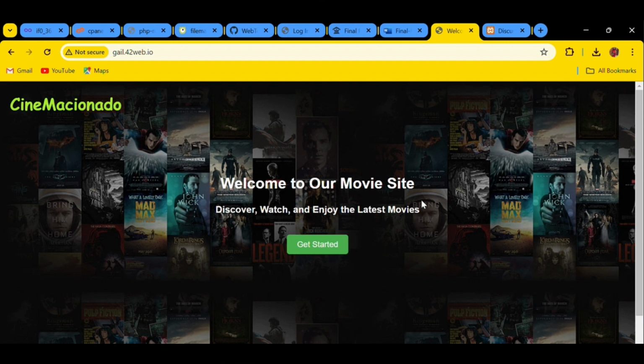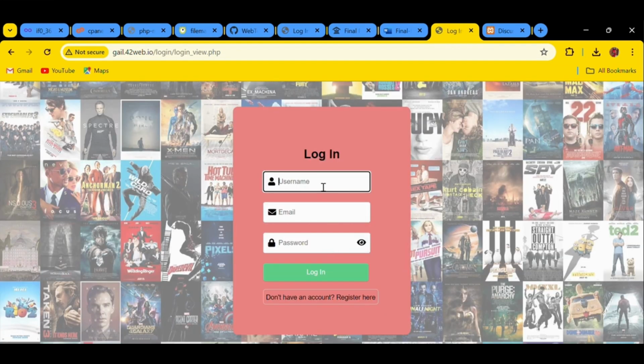So without further ado, let's dive into the basic functionalities of the website and how users can navigate through it successfully. First you click on this, and let's say a user tries to log in.